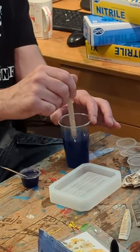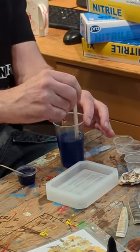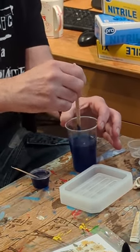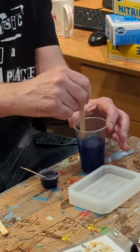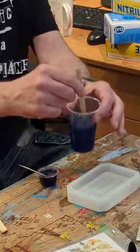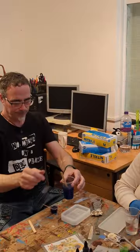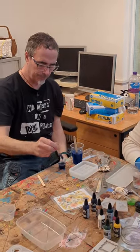Can I have some glow-in-the-dark powder? Yes. What you mustn't do with the glow-in-the-dark powders is the powder must never be more than 5% of the resin. Okay. I was going to put it teeny tiny. Because what happens is it then stops the resin. There's not enough resin to glue it together with the powders.